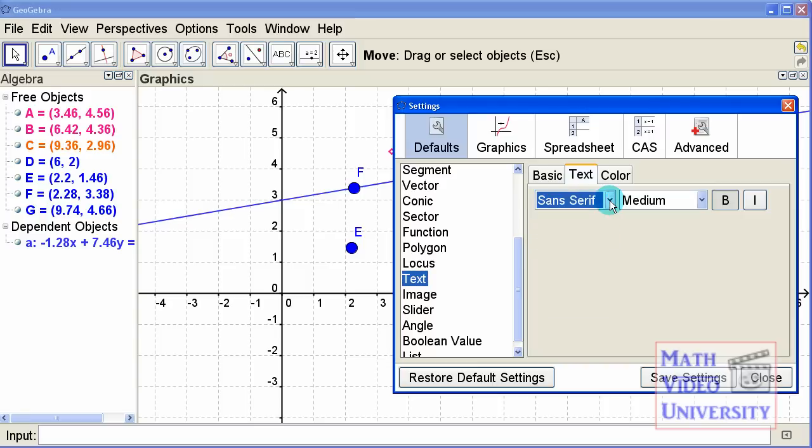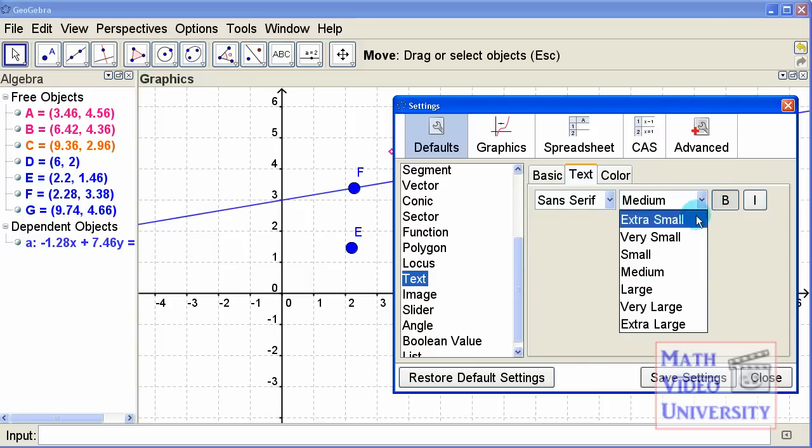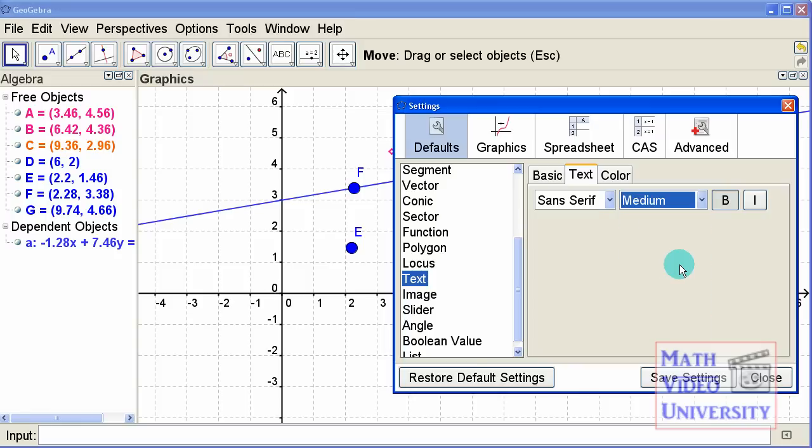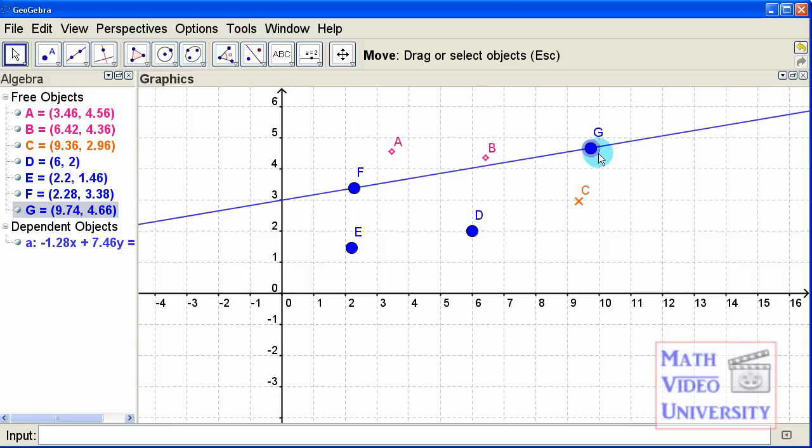I highly recommend Sans Serif. It reads easier. You have lots of choices here. I'll pick the one in the center so that if you don't like it, you can go any direction you want. And you have bold and italic up here as well. So I'll close. Now, if I want to type, I just go right here to the insert text, and it says click anywhere you want.